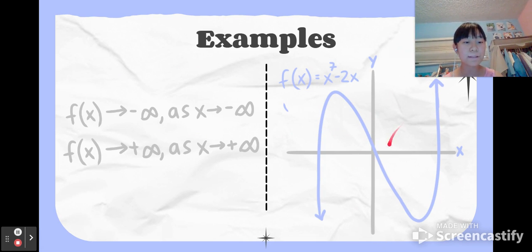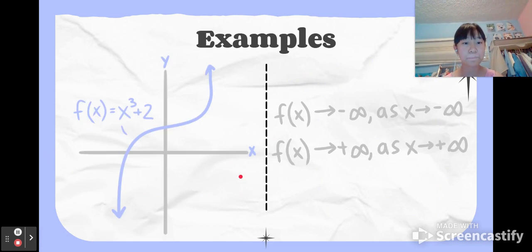Now on the right side, we see that y is going up to positive infinity, infinitely increasing to positive values, and the same goes for the x value. It's approaching positive infinity, and we wrote that out right here as f of x approaches positive infinity as x approaches positive infinity. And here's just one more example so we can see if this pattern is apparent in all graphs that have a greater than 0 and an odd exponent.